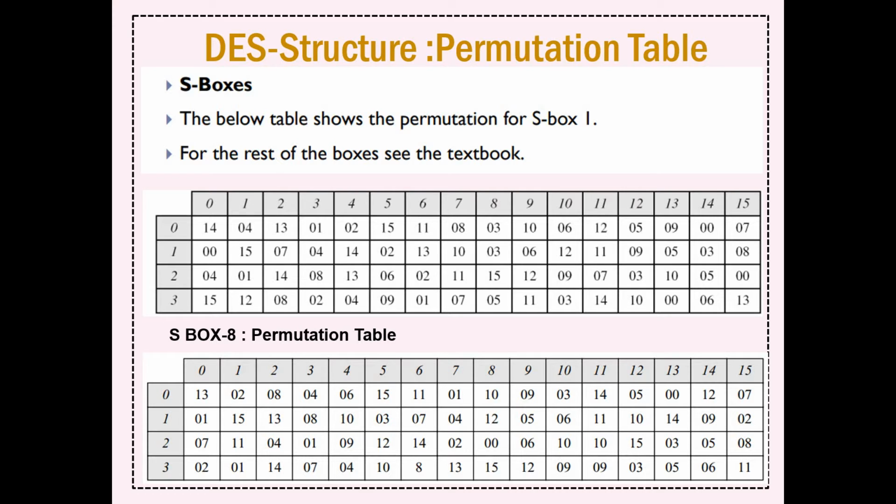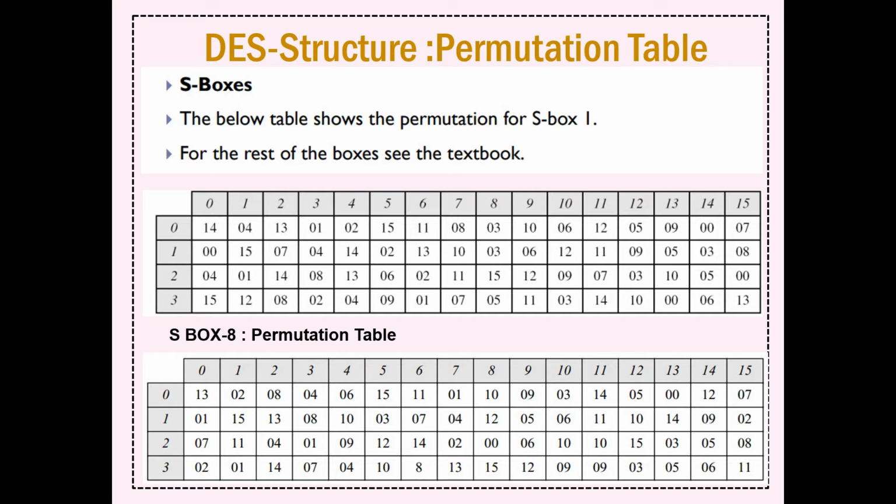Anyway, if you're given this S-box, if you remember, we had also discussed that we had 8 S-boxes for DES. The example that I'm showing you right now is one of the sample templates for the S-box. You can see S-box 1, and S-box 8. Like that, there are other S-boxes 2, 3, 4. These are the standard permutation tables for the S-boxes which are being used. If you remember, I told you that there will be 6 inputs and 4 outputs. So following this table, we are going to generate the output with the process that we all know.